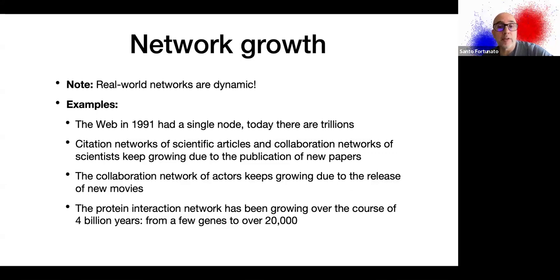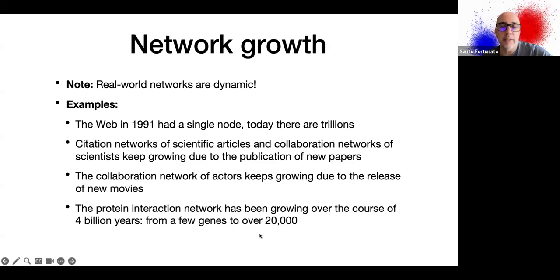The collaboration network of actors, same thing. Here, if two actors are starring in the same movie, they are connected to each other. And of course, this network grows with the number of new actors joining the system and the number of new movies generating links between pairs of actors starring in them. And the same thing also works in the biological context.